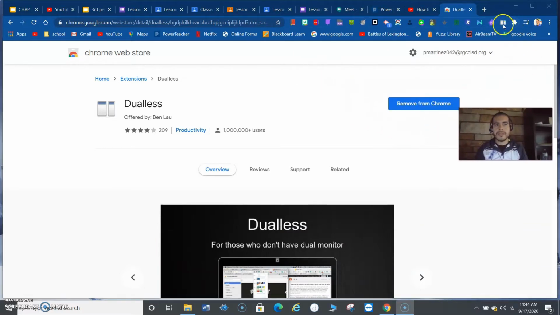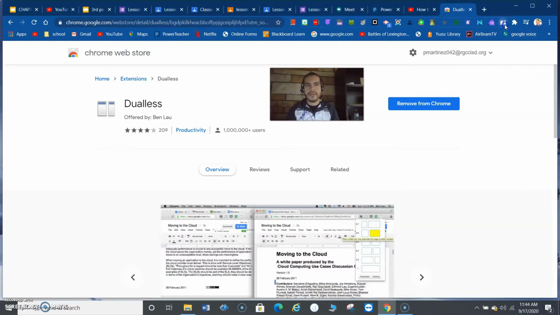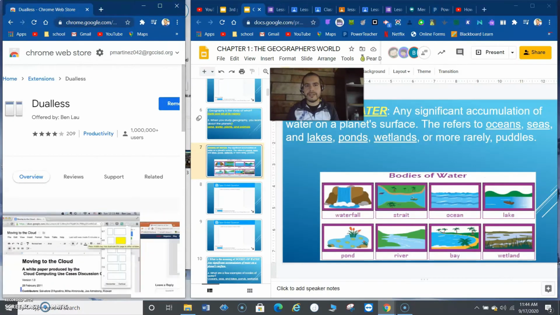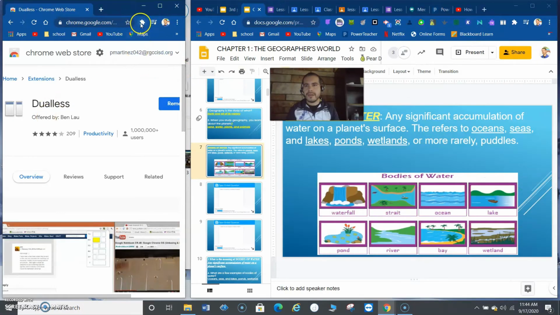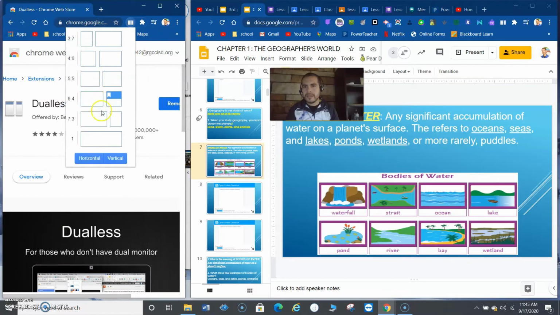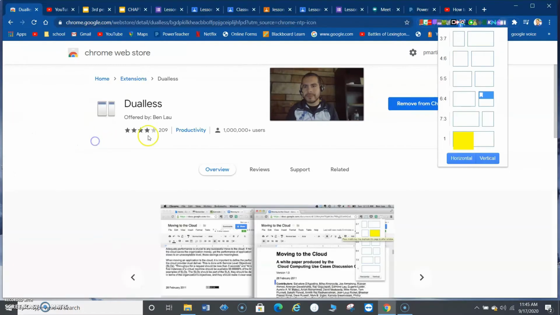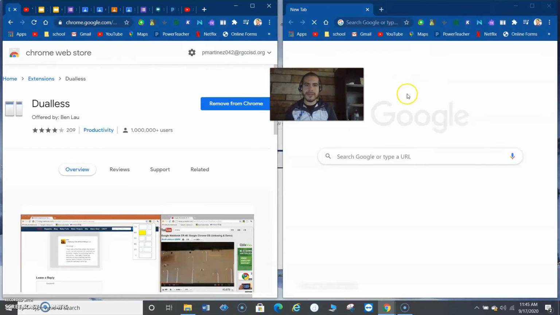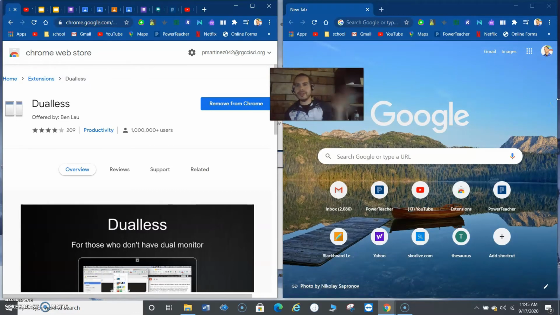And whenever you need a split screen, you click here. And it gives you several different split screens. Like if you put this one, 3.7, it just splits it like that. If you don't like it, you can come back. And then you can put it as one screen. The number 1 puts it back to the regular screen. You could put it at 4.6, makes it a little bit smaller. The one I would use would be the 5.5. It splits it like 50-50. Okay, that way you have your notes on one side and your test on the other side.